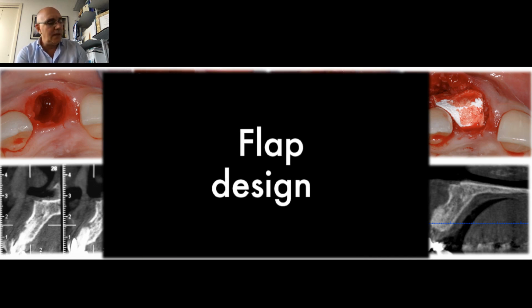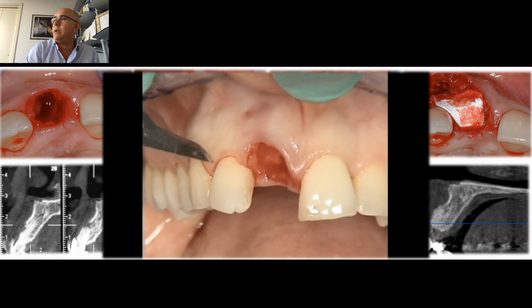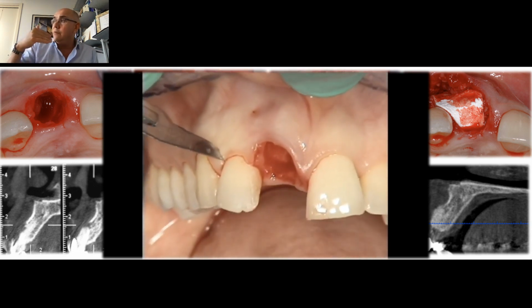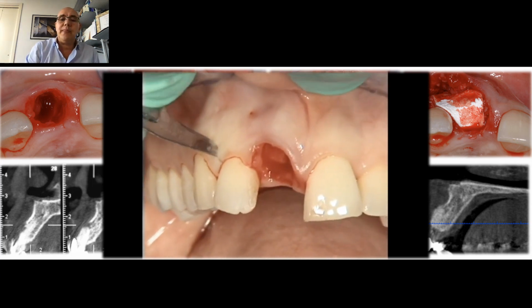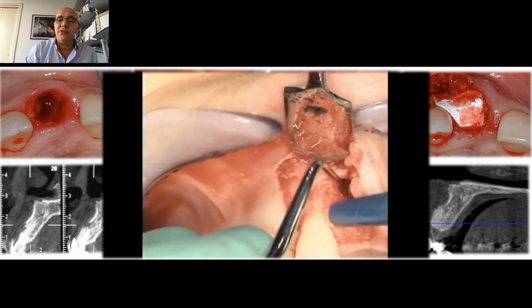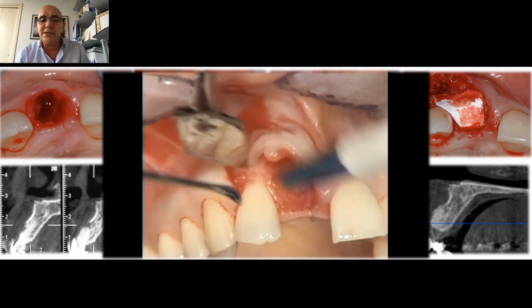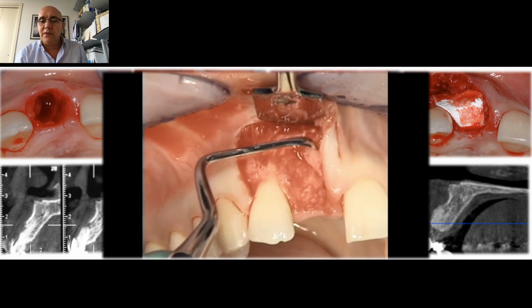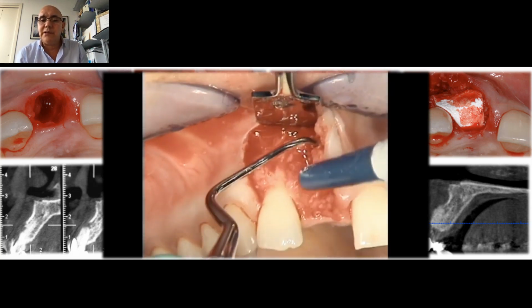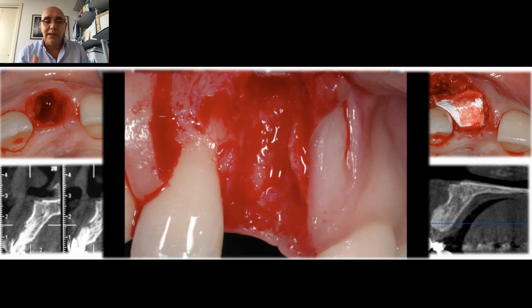So the necessity of the flap is because even after I have opened my flap and I've done my very thorough debridement, I will still find some granulation tissue down there. So imagine if I had just trusted my closed curettage, I would have failed because the quantity of granulation tissue is still there, there's plenty, and actually I need to really go deeply and debride this defect all the way to the end.